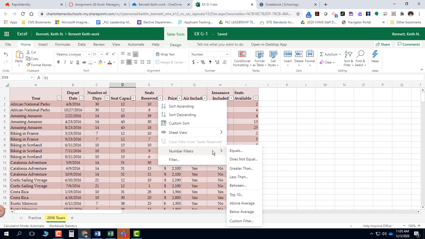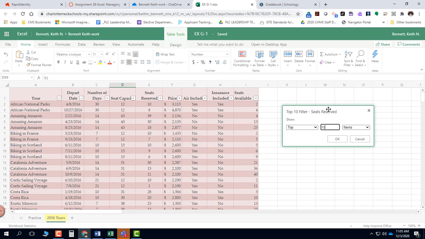You've got equals or does not equal, so you could look for something, or you could look for everything that does not meet a criteria, or everything that's greater than or equal or less than a particular number. You can look for everything in between, or a top 10, or an above average or below average. So you've got all these different number options. But we want to select top 10.